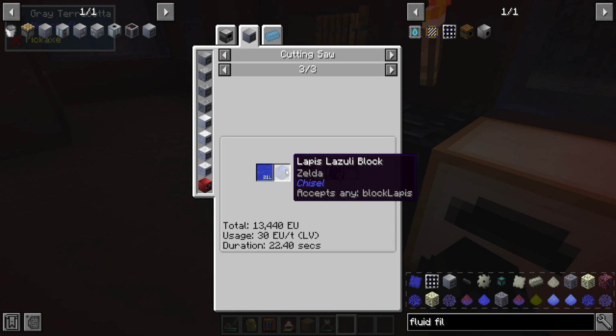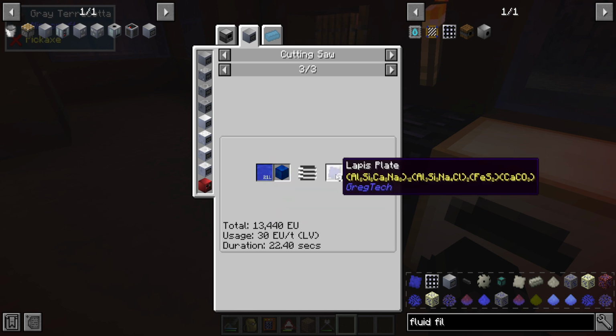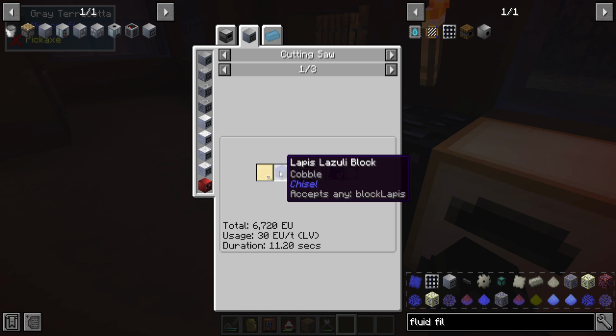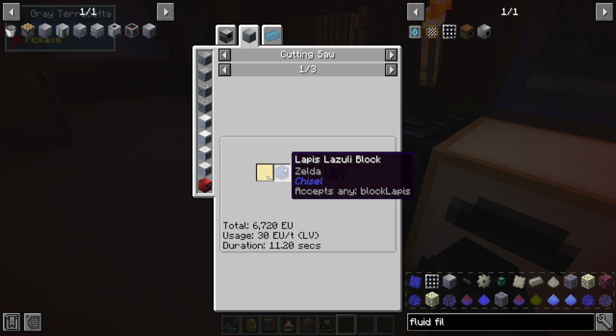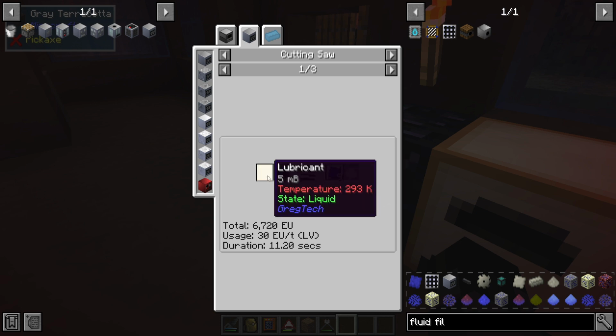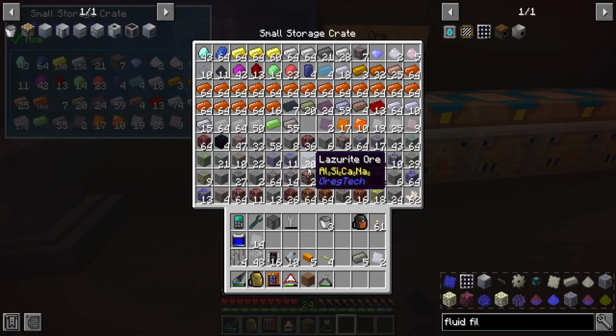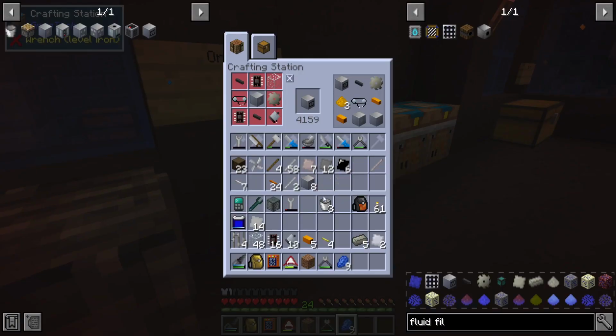Lapis lazuli block in water? That makes 9. I guess you make 9 of them at a time. A block of lapis lazuli is what we need. And water. So, grab 9 of these. Throw them in here.